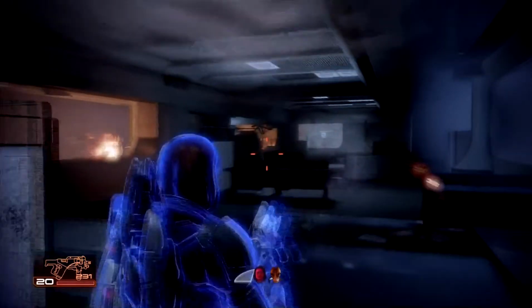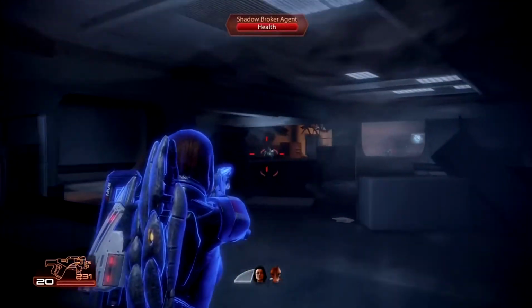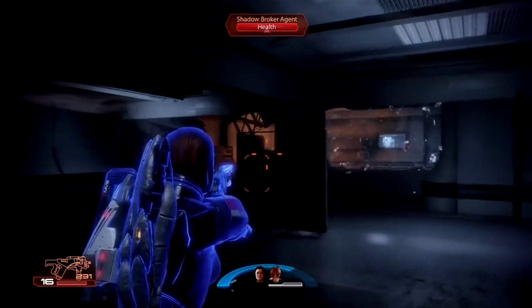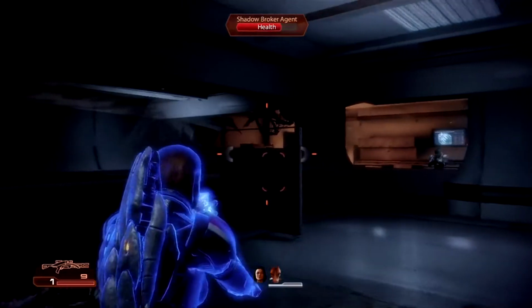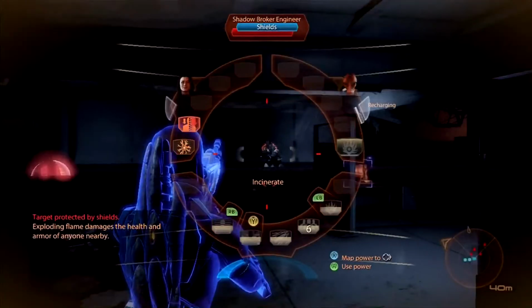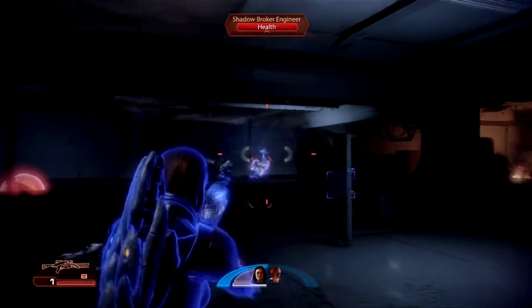Oh man, he threw a grenade. He missed pretty bad, but he threw a grenade. Okay, so incinerate this guy. Oh, let's switch back to my sniper rifle. Oh, there's a guy over there. Oh! Impressive. Overloaded his shields.